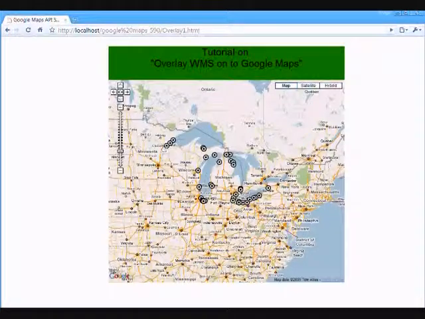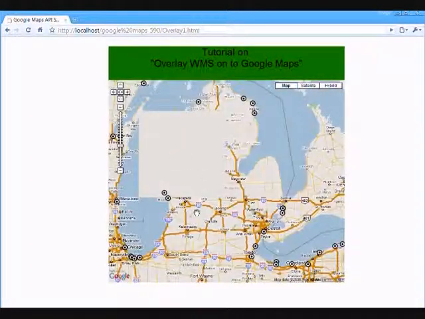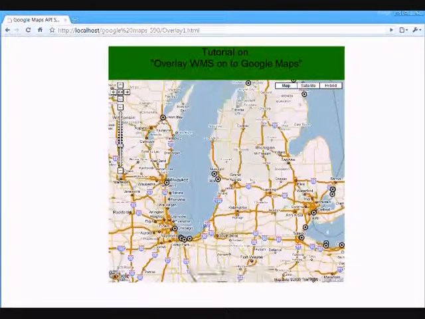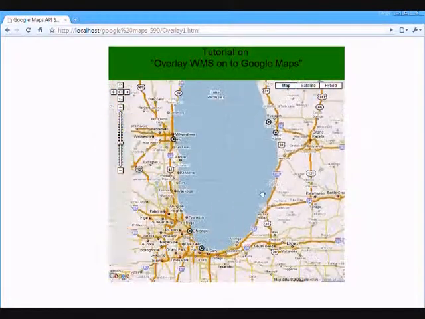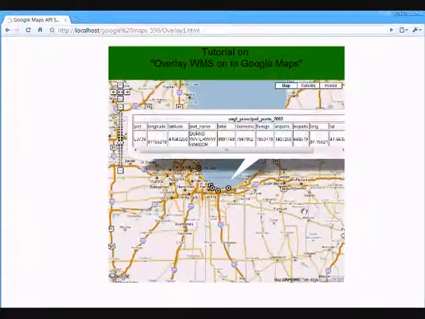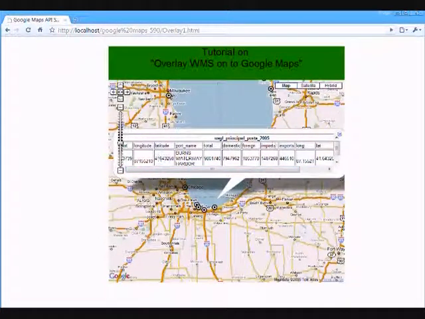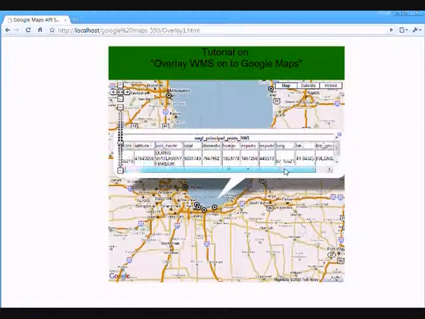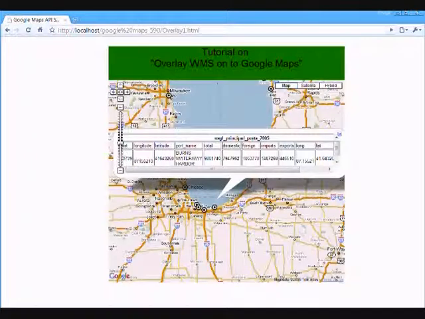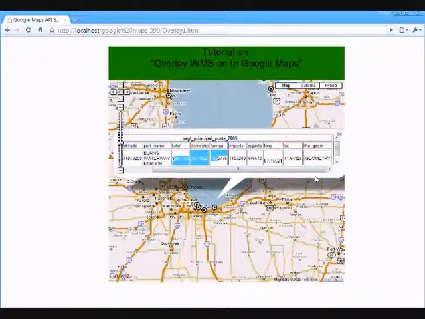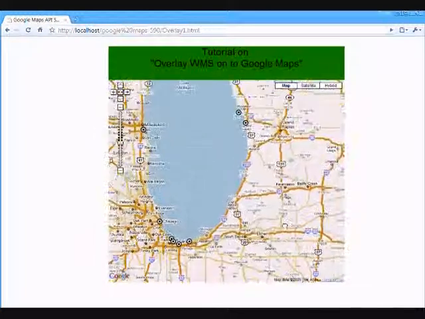So now we have the points which are plotted onto the Google Maps from the server, and as we can see, once you click the points, depending on the KML format, we have an info bubble coming up and it shows all the values like the port number, the longitude, the latitude, the port name and other attributes of the port.